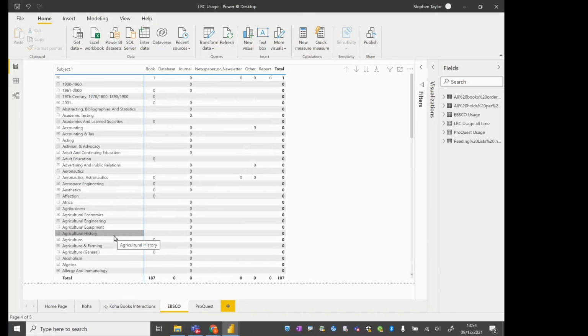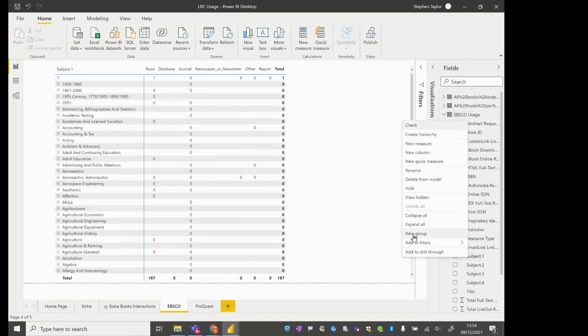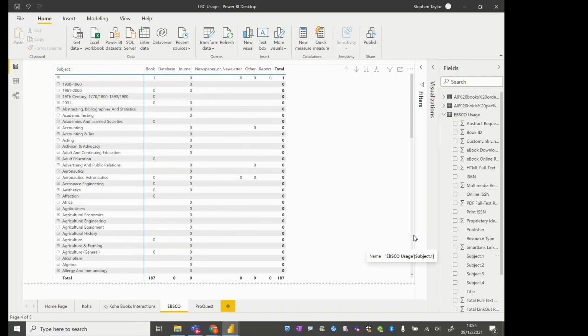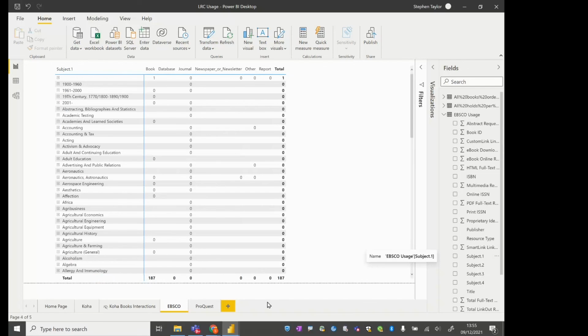Our learning resource advisors do, however. So at some point, I'm going to sit down with them and link these together. And to do that, if I go down to this subject 1 here and right click on it, I can create a new group. So just wait for that to think. It will give us a little pop-up in a second, hopefully. Yeah, it's desperately thinking about it.